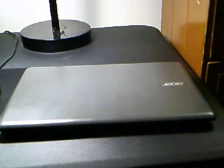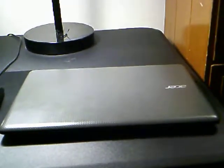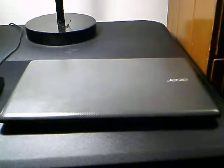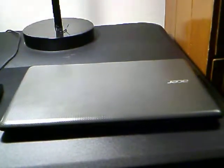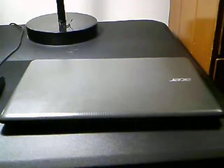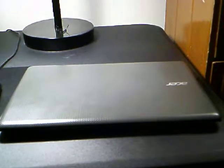I'm pulling out my Acer Cloudbook again. I don't know if anyone's experienced this. In my case, I have two laptops and several desktops. Microsoft has made a decision, helped me make a decision. I've been going back and forth on going to Linux on this Acer, which came with Windows 10.